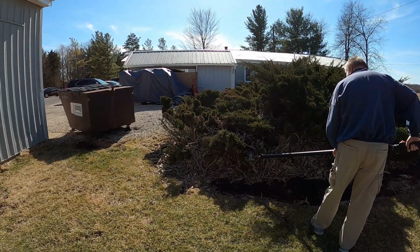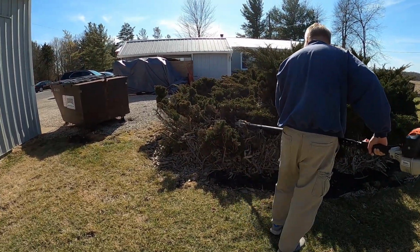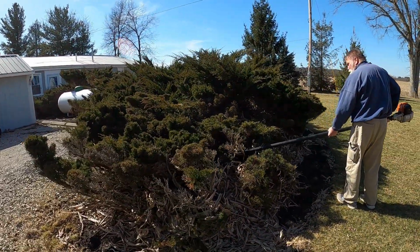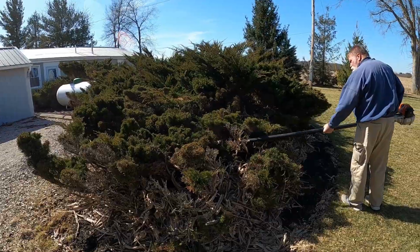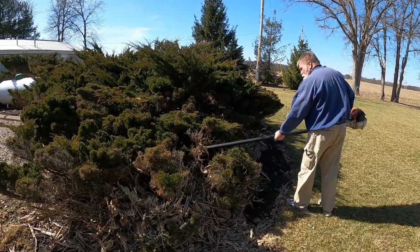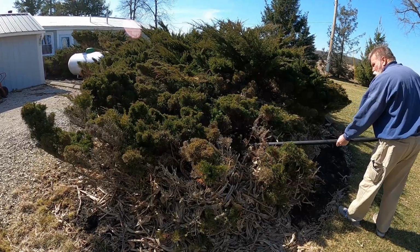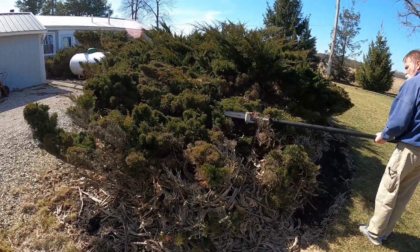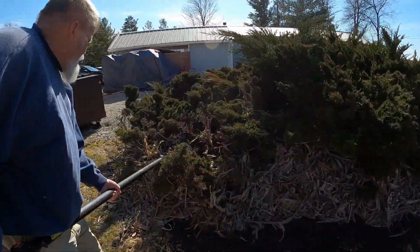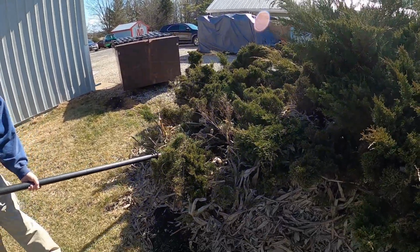So what I'm doing right now is this bush is in the way of the overhang we're going to put on the building on the left. We're going to come out 15 feet. We're going to go 25 feet deep. We're going to pour a concrete slab. And we're going to put a 9 foot wide by 7 foot high insulated garage door with an electric opener on the garage. Because as you well know, the Tesla can open garage doors and come and pick you up and do all kinds of fancy stuff.